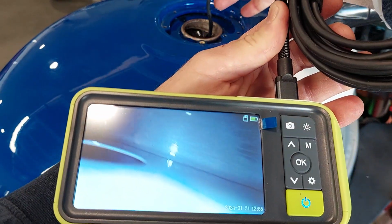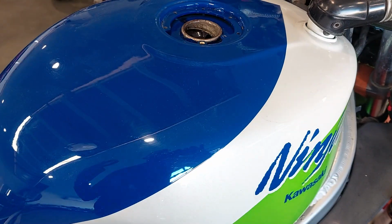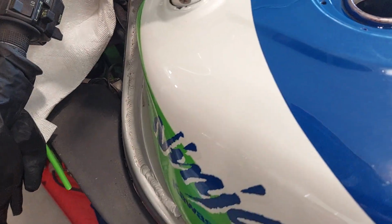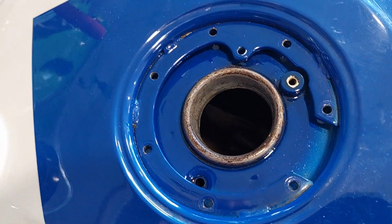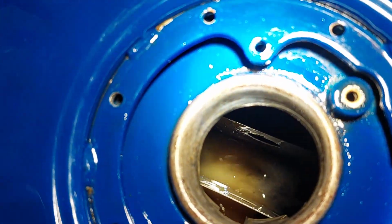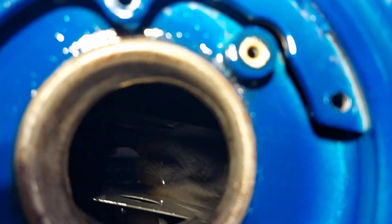Can you see that? Let me see if I can get a camera down it too. I'm sorry, the other camera with the flashlight. Hold on. So another factor is after we pull all the oil out of it, you don't want any air to get to it. So we're going to seal it back up. That's the oil. You can see there's no rust anymore.